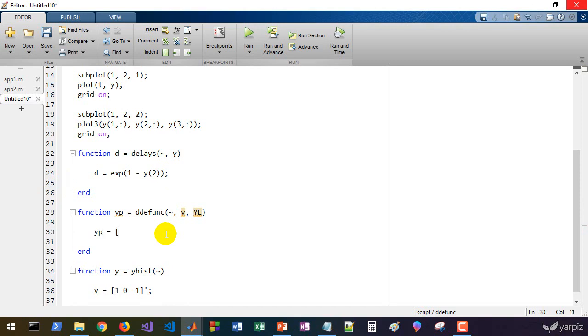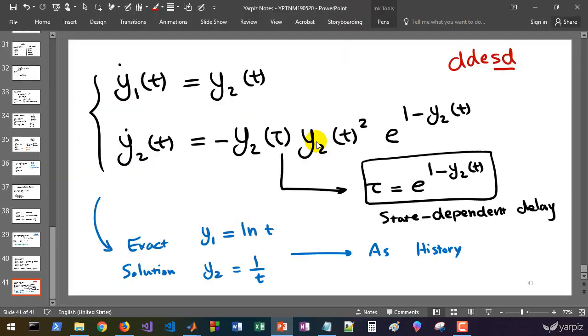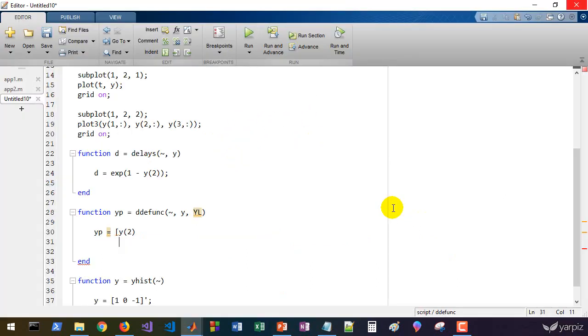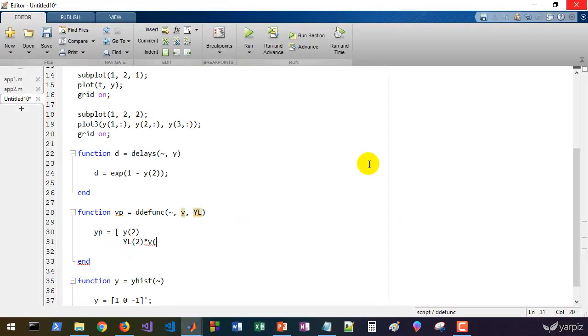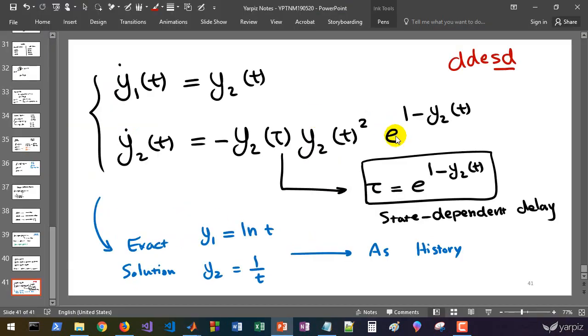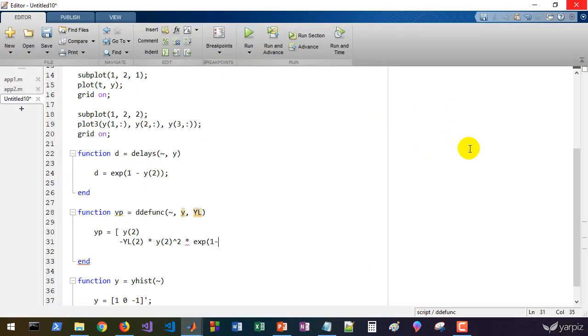Let's define y prime, and the first one, y prime, is the second element of state. And the second one is minus the second element of the lagged version, times the second element squared, y2 squared, times, we can add some spaces for readability if you want, e to the power of 1 minus y2, and that's it.